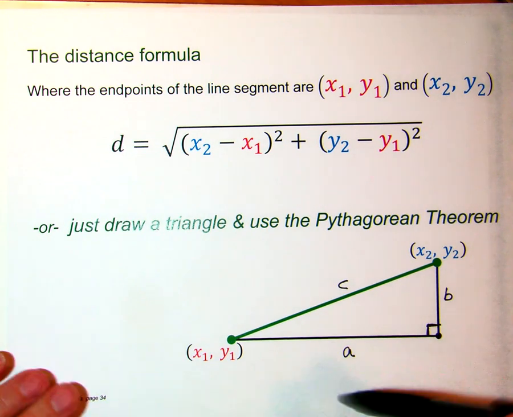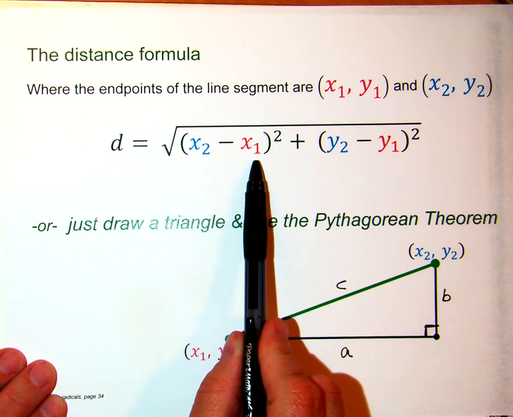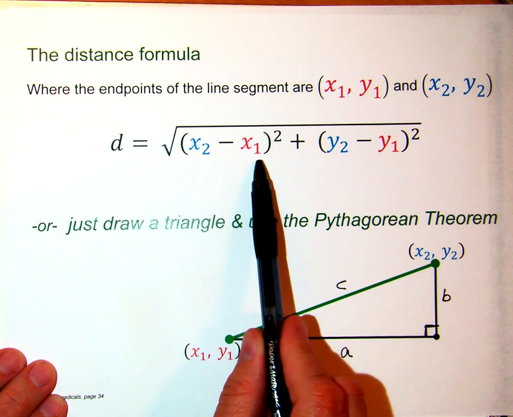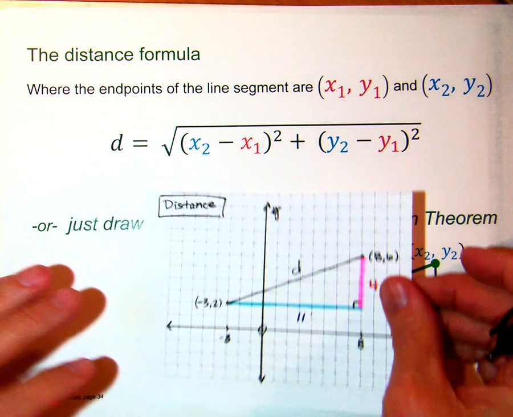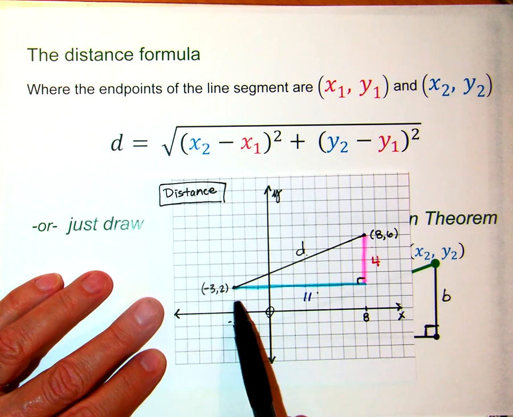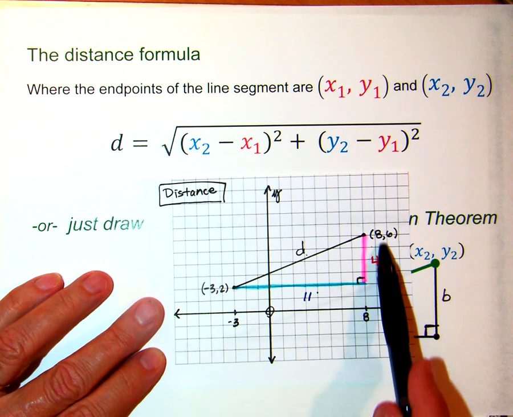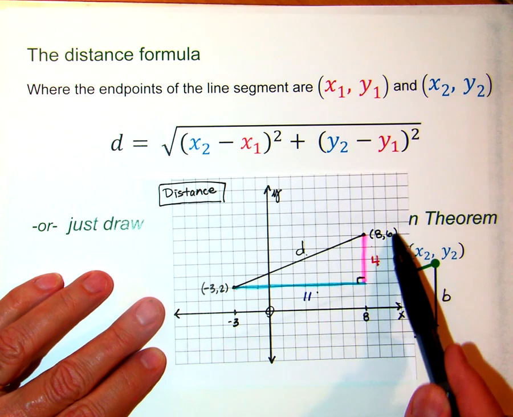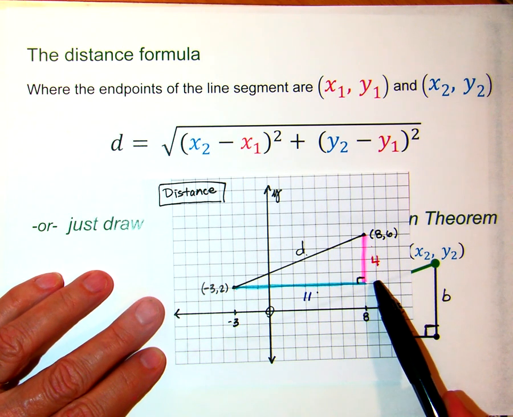What is this? Look, that's just what we just did. Finding the x value, the distance between them, the length of my blue side. Okay, so all this is the x sub 2. So that's just finding this distance. We did 8 minus a negative 3 to get 11. That's what that is. Here to find the difference in the y's, I did 6 minus 2 to get 4, or I just counted it to get it. Really, it's easier, you just count it.